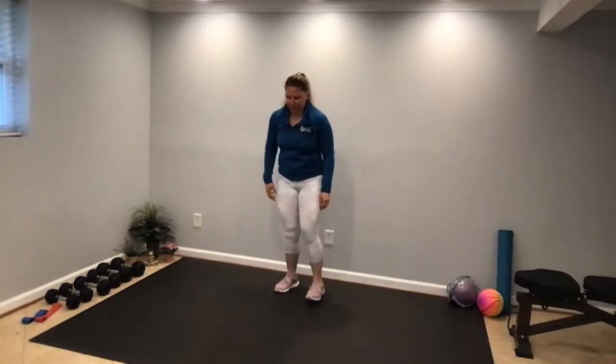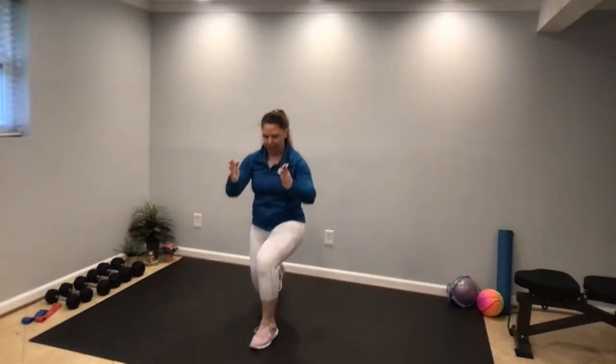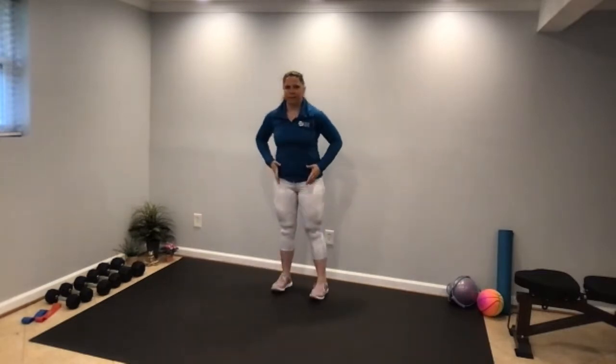All right, let's come into some forward lunges. So just taking a big step forward and lunging down. Making sure everything points straight ahead. So the hips are pointing straight ahead, knees, toes, feet about hip distance apart.